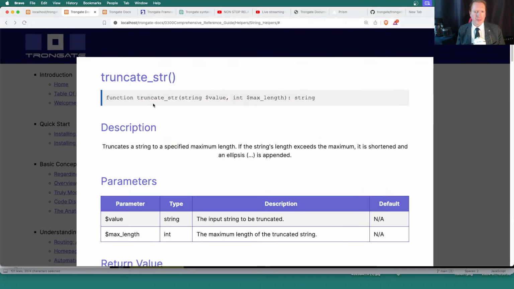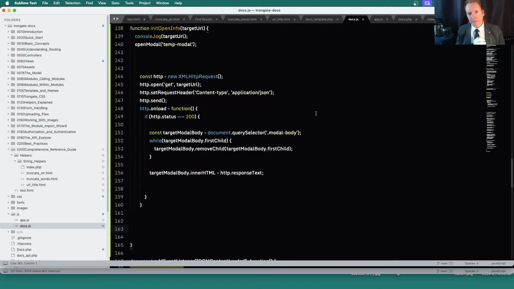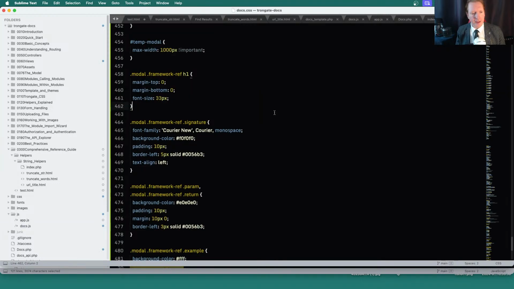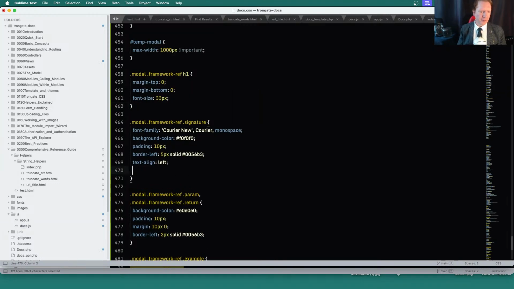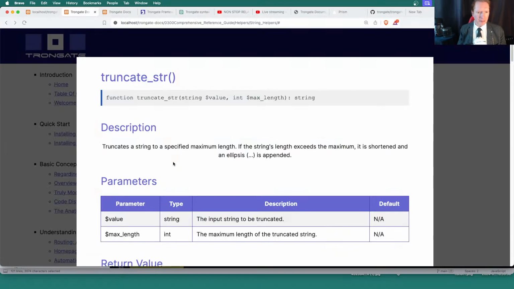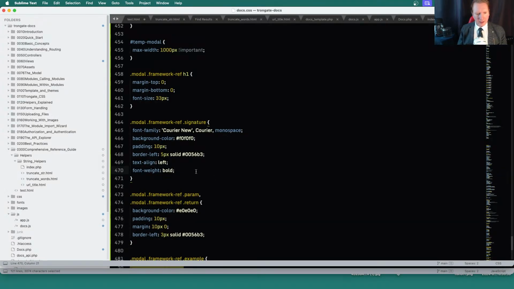So I'm loving this, you know. I'm just going to keep on making these things look beautiful. So we'll have a font weight of bold. And look at how instant this is. The color is too strong.